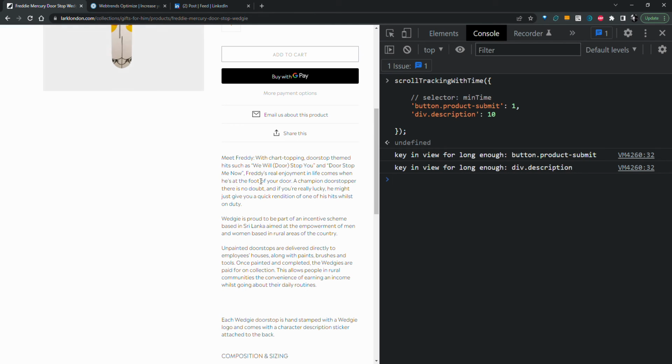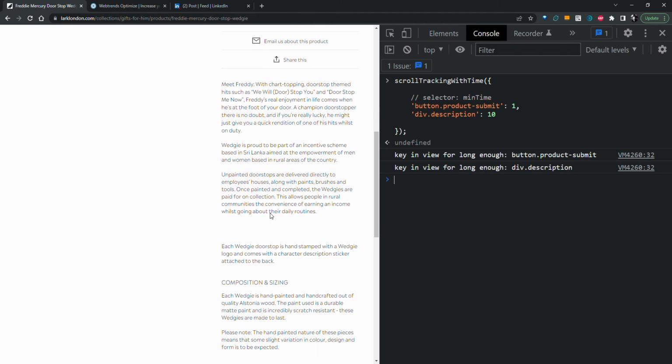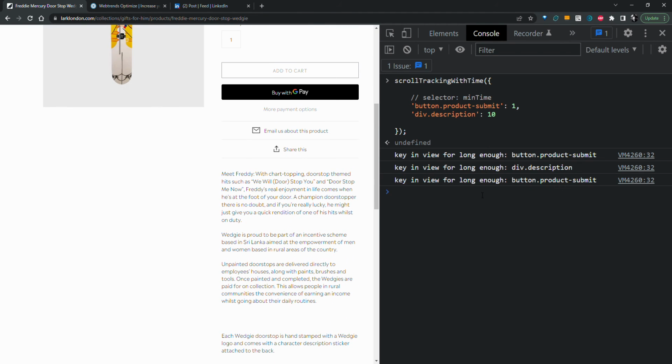Now, one of the useful things about this code as well is that it does multi-tracking by default. I could write a little bit more in there to block it or make it optional. But if we take this add to cart button, for example, and scroll away from the page and then back in, 1 second later, you'll see that that tracks as well. This did not double track because at no point has this left the viewport. We scrolled up and down a fraction, but this was always there.